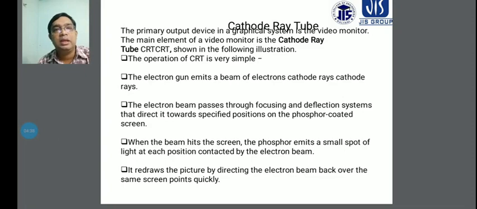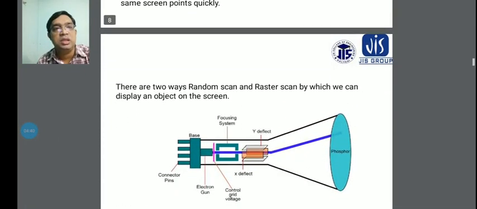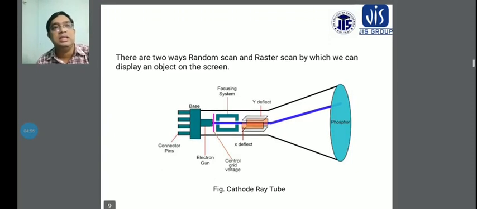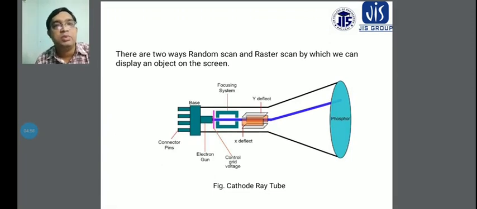In this figure you can see the connecting pins, the electron gun focused, the deflectors, and the phosphorus screen, where the deflected beams produce small emissions and small spots.